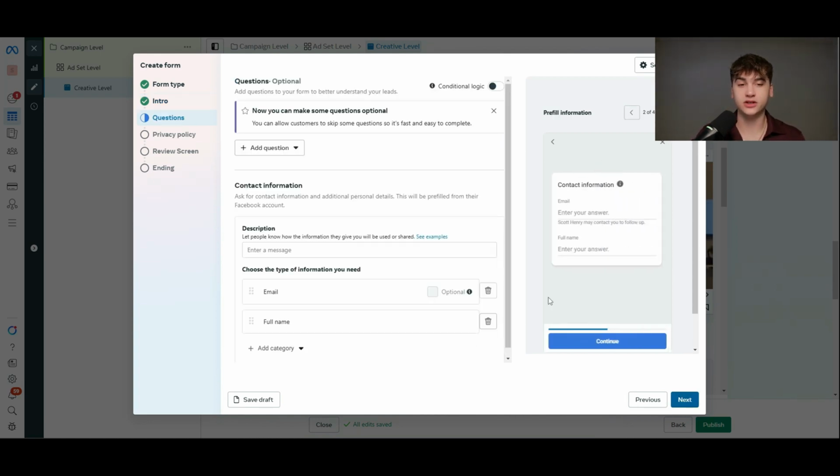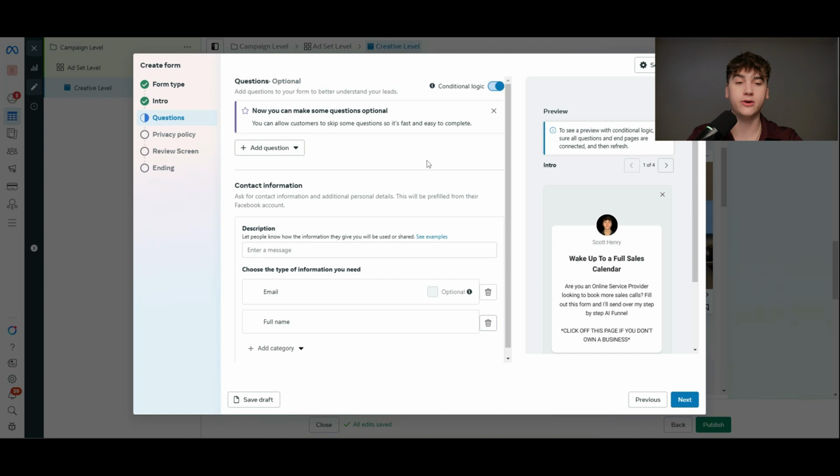Then throughout these questions, we're also going to make sure to filter as well. So what I'm going to be showing here is how to set up a little bit more of an advanced lead form. What I mean by that is we're going to check this conditional logic, and we're going to build out specific workflows with how the questions are answered. Meaning if someone answers incorrectly to a question that we're looking for, then we're going to dump them out of the lead form instead of getting their information and saying, sorry, you don't qualify. This is just for proper lead qualification, so that going back to the pasta strainer thing, we're getting all the water out and only keeping the pasta in.